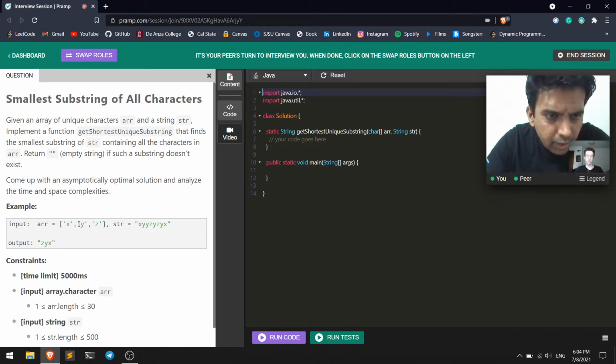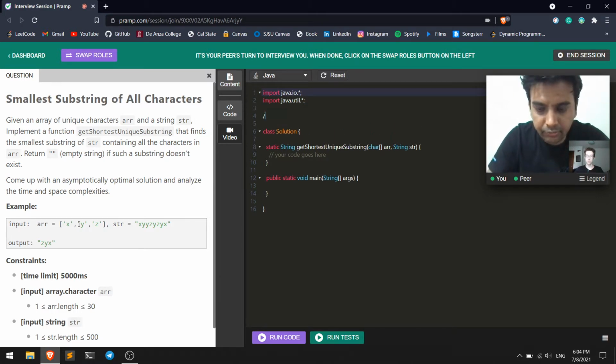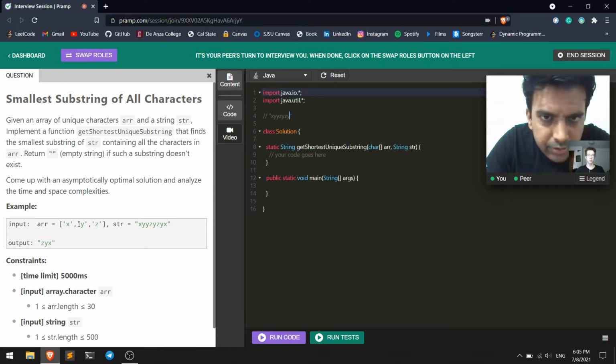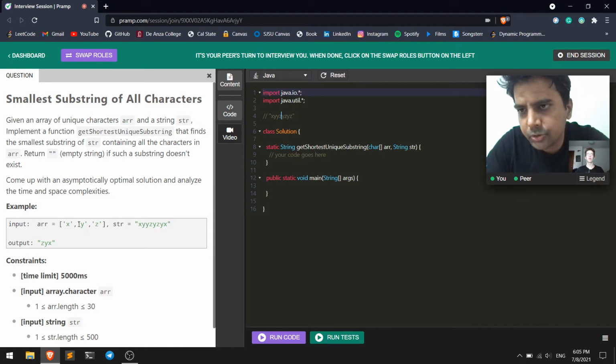So if I were to change this problem, this is fine, it's a very good start. Say instead of using X and the end, I switch X and Z essentially. Sorry, X, Y, Z. So this is Z. So the only possible substring which contains X, Y, and Z is X, Y, Y, Z. How do you suppose your solution handles that?